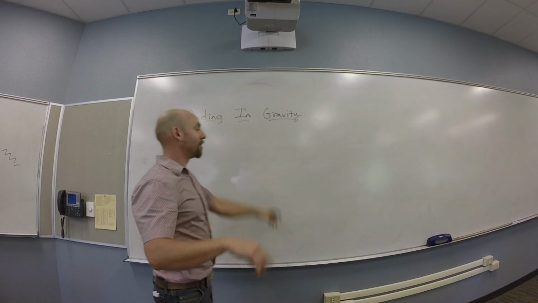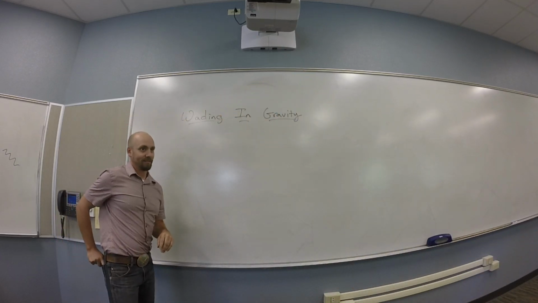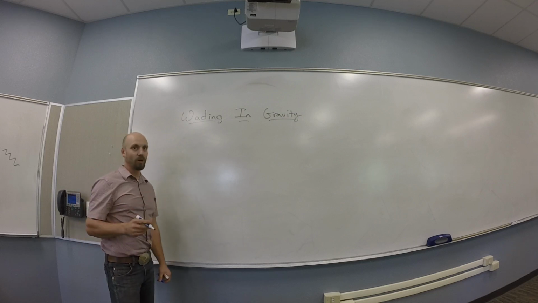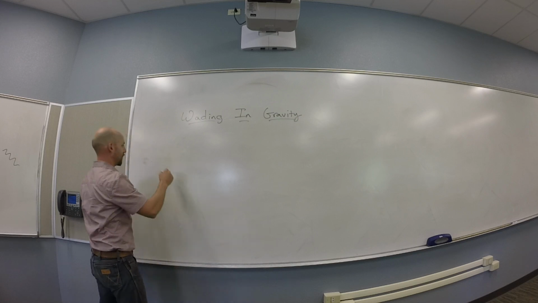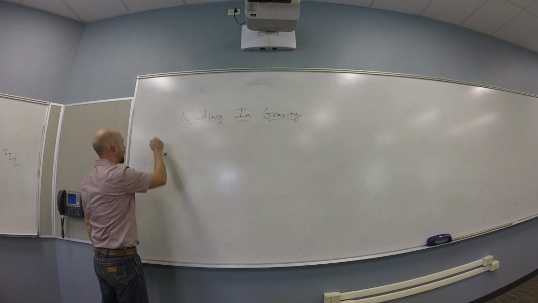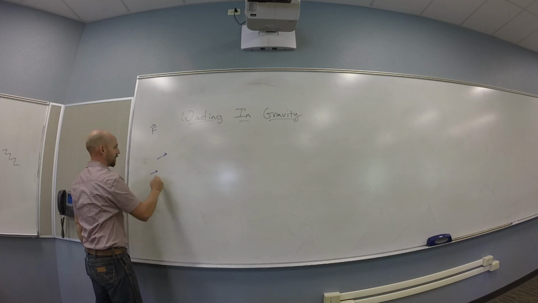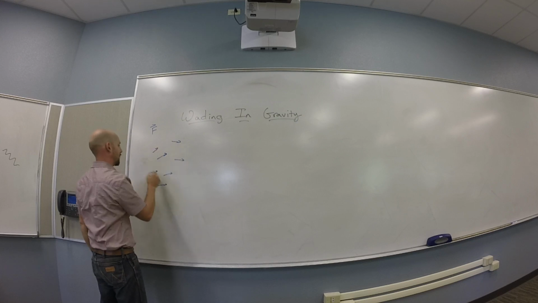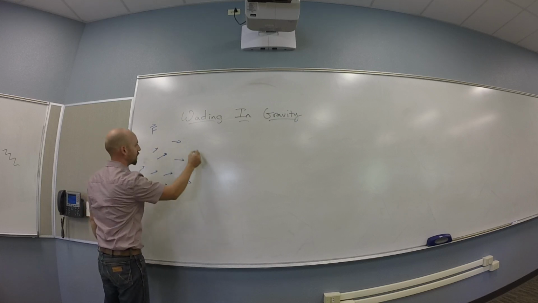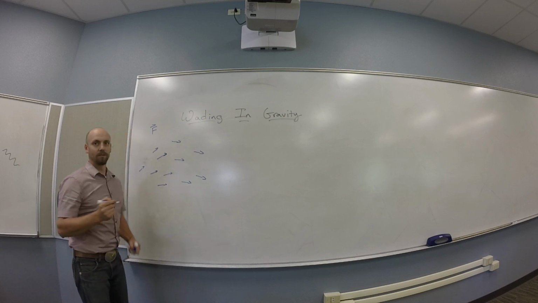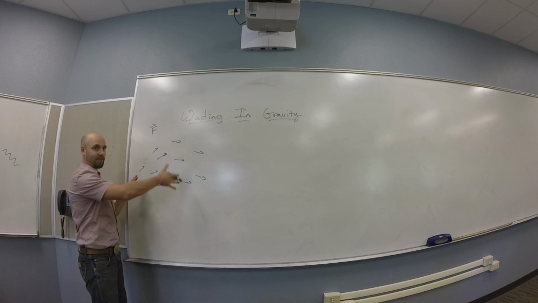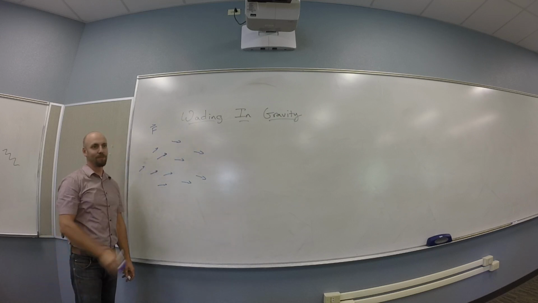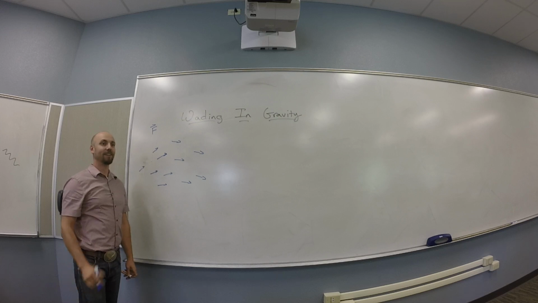Okay, we need to learn briefly how to wade in gravity. So, principally what this boils down to is this idea, right? You have some vector field, right? That thing maybe does something like this. You guys all good? I have a vector field flowing, right? That's the weighting portion of this. I'm thinking about the vector field as water.